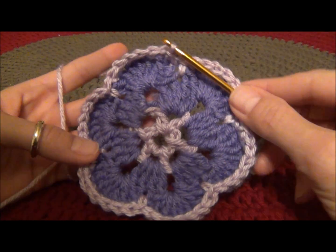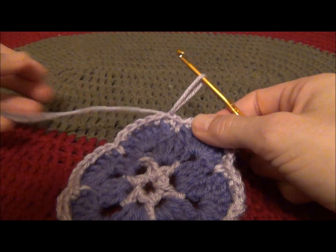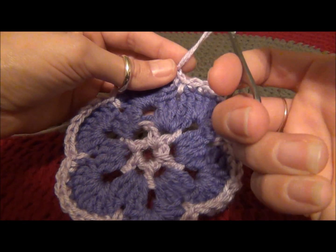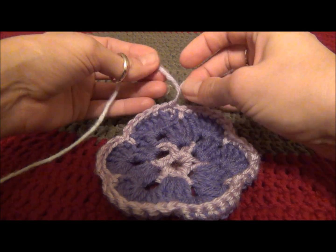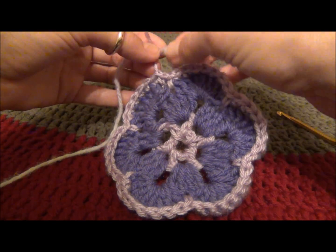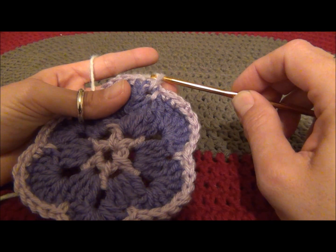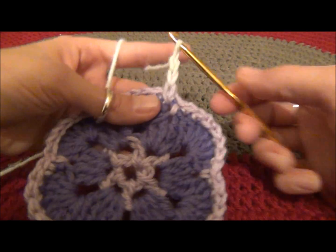Okay, now we're ready to begin our last round, and so we're going to change our yarn color one more time. I usually make this last round white. This is the round where we turn this pretty little flower into a hexagon. So I have tied on my white color, and I'm going to begin this round by chaining 3.